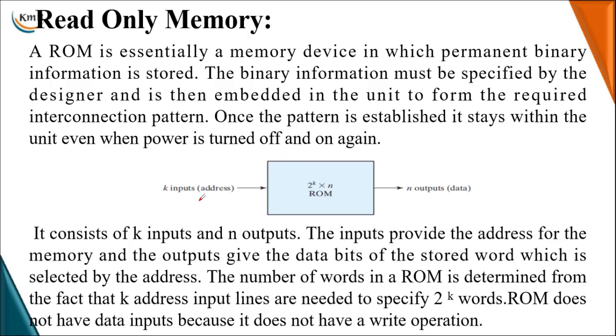Hence it has only the key inputs, the address inputs, which are used to locate a particular memory word, and whatever data is loaded in that memory word will be retrieved. This also comes under non-volatile memory. Even if the power is turned off and on again, the content in the memory will not change.